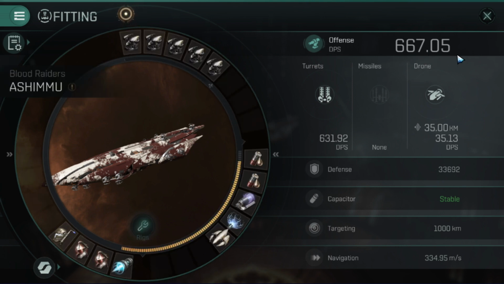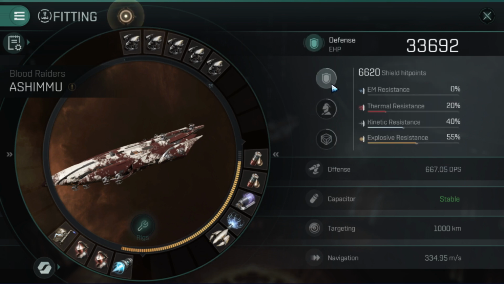We have 667.05 DPS. Our defense rating on the shields is standard 6620. Because this is the armor fit one, we have 9,321 armor hit points. Our EM resistance 50, thermal 35, kinetic 55, and explosive 51. We have 8,489 structure hit points on there, obviously with the 33% across the board.